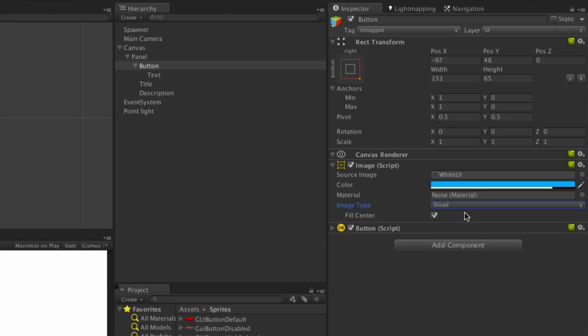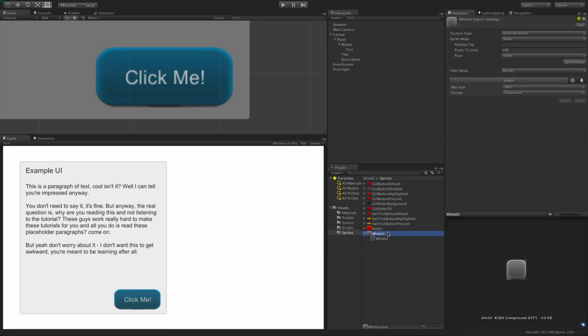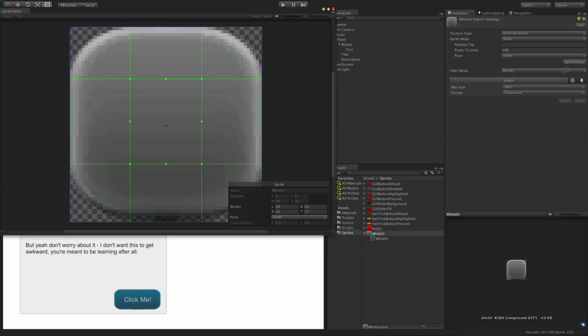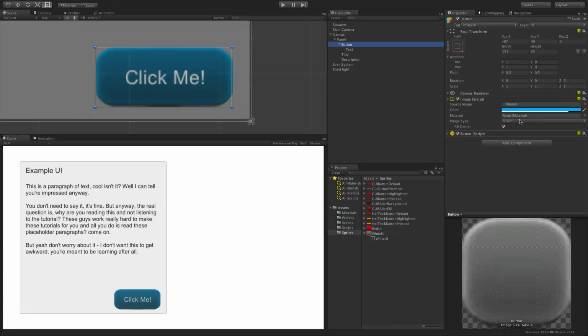Sliced means that the image will be displayed using the 9slice method. A 9-sliced sprite is separated into 9 sections in a grid pattern. The outer border sections of this grid do not stretch, whilst the center does, allowing for scaling without distortion of the edges. These sections are defined by the borders set in the sprite editor for the texture. For more information on the sprite editor, see the information linked below.